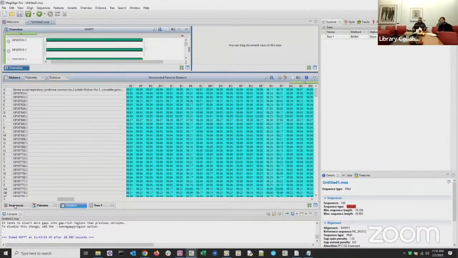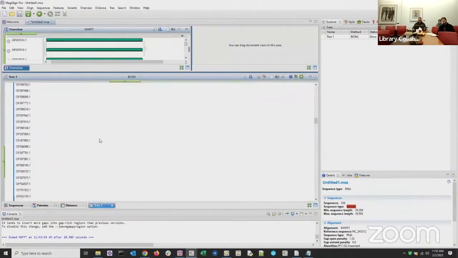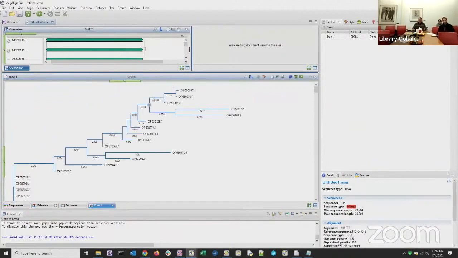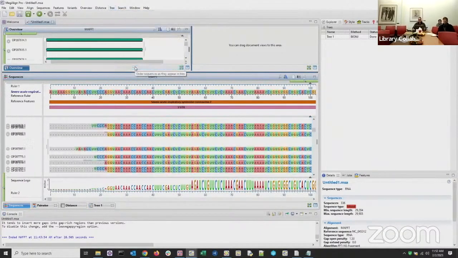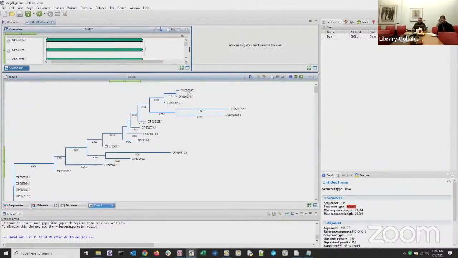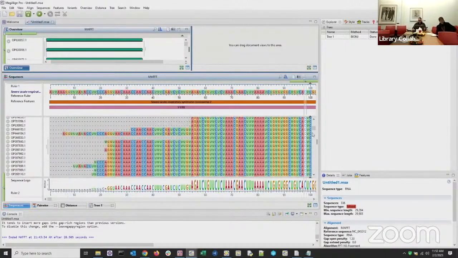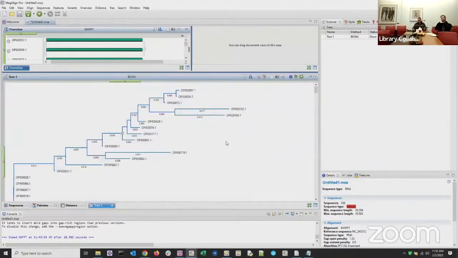Now, one additional thing that's really helpful is because we made the tree here, the tree has a specific order that is generated from all this data. But these sequences are not in that order. So if I go to tree and go to order sequences like tree, it'll then flip all the data around to match the tree. So if you notice, we have the 630057 at the top here. And now if I go to the top, the 630057 is also at the top. So we can reorder the sequences in the multiple sequence alignment to match the tree clades, which I think is really powerful.